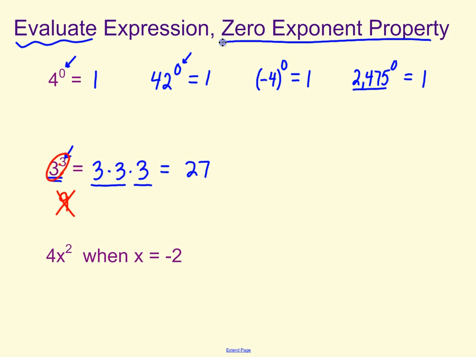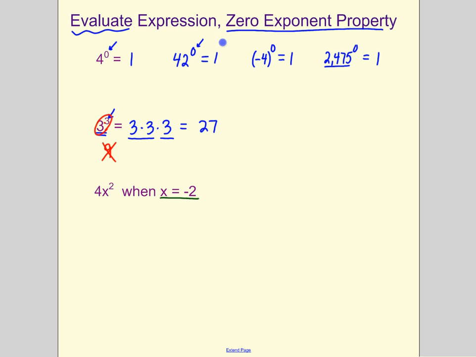Alright, and then this last example brings in a variable. We have 4x squared. We have to evaluate this when x equals negative 2. So in this example, we know what x equals, so we are just going to go ahead and plug in that negative 2 for the x. So you have 4. When I plug in numbers for variables, I put it in parentheses, so here's my negative 2. Because the 4 is right next to the negative 2, that does indicate multiplication, so I'm good there. And then I'm going to raise it to the 2nd power.